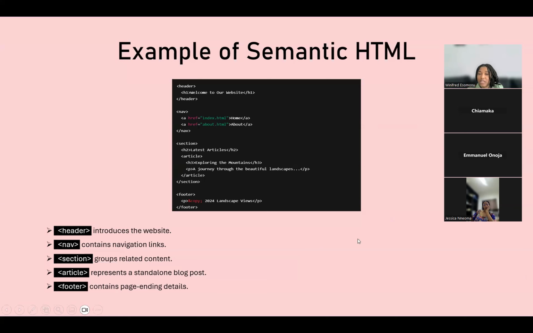So some examples of semantic HTML, we have the header. Instead of just saying div and h1, welcome to our website, we change it to header because it's going to be at the very top. And then we put in welcome to our website. We have the nav for our links here. Instead of just putting it in a div or a span, we put it in nav. Same thing with the main section. Instead of just putting it in a div, we put it in section. And inside this section, we have an article, and then we have our proper footer. So this is just a basic example, but you get the whole idea now of writing your web pages with semantic elements.